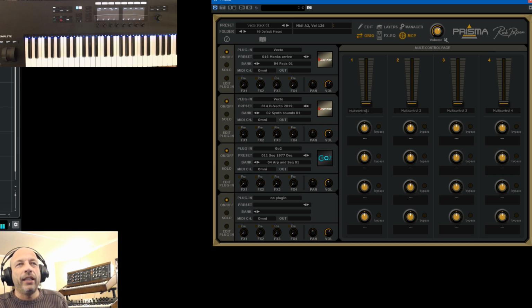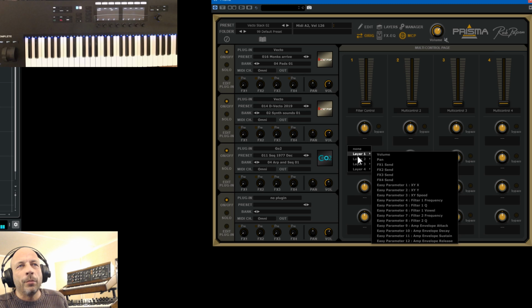I could say use here the controllers, the multi-control faders. And fader one I would call filter control. So I pick from layer 1, the filter 1 frequency.